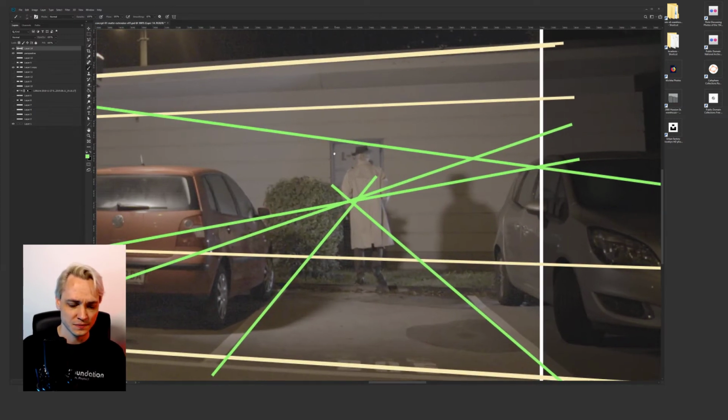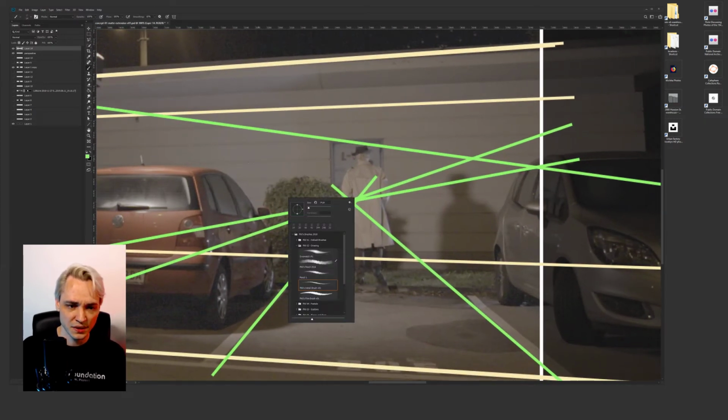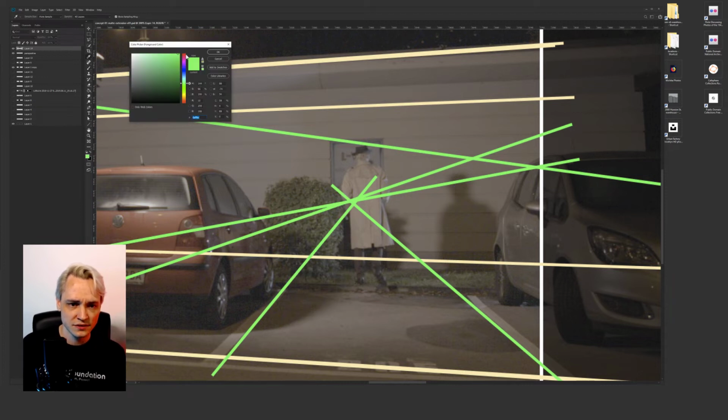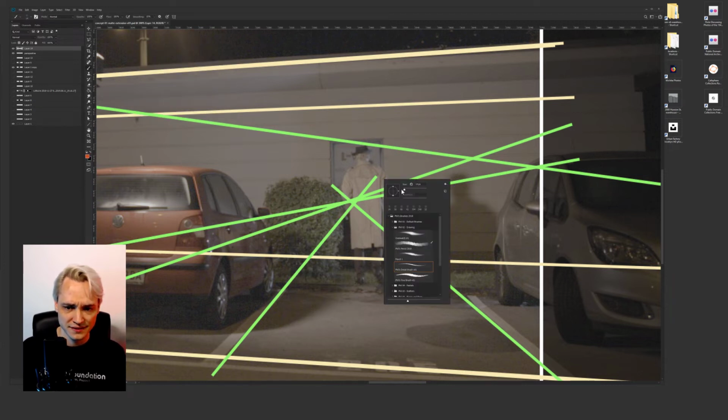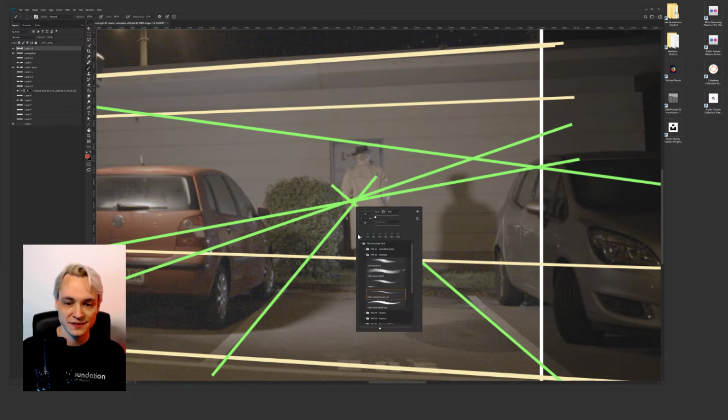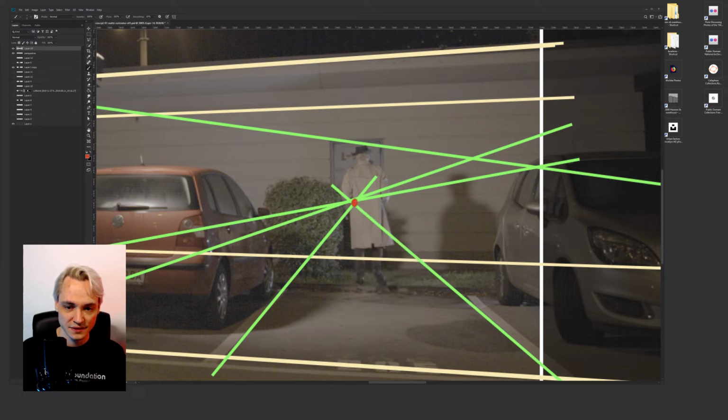So you know what? Let's give it a big red cross or plus sign or whatever. Just so that I know, oh my god, this compresses terribly. So I'll be using a different brush now. Come on. There we go.